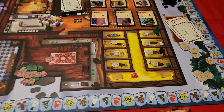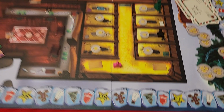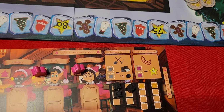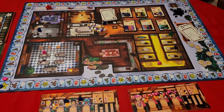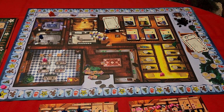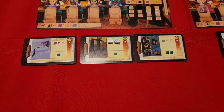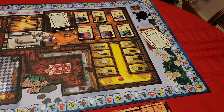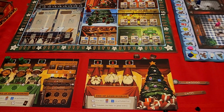And you can get some points in the middle of the game here for getting those cookies. You can get points for getting a couple extra cloth. That's about it. At the end of the game, you get a point for each. In the first edition, I think it's each material. Maybe material and tool, maybe just material sitting on a card that hasn't been completed. And also I think it's 1 point for each 2 coal. A lot of these little details, you're gonna have to check the rules, but hopefully this gives you a really good idea of the overall feel.